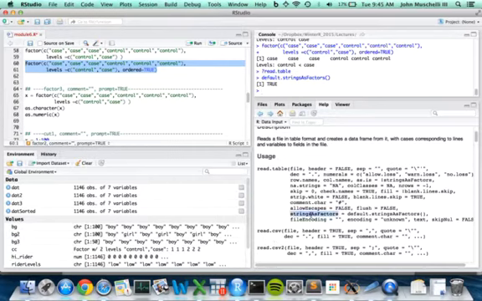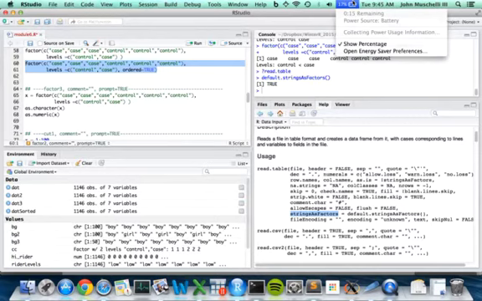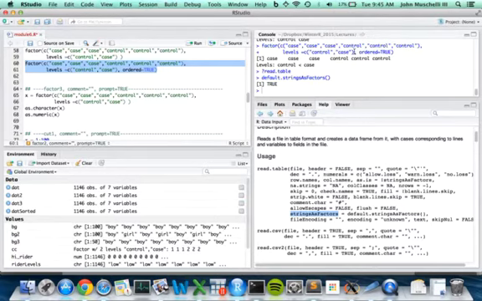So it always converts them to factors, which is usually not what you want to do. Because, for example, if you had names in there, which I argue you should not have in de-identified data, then you'd have all the names as different levels of factors. So you usually want to say as.is, or you just set this to be false.